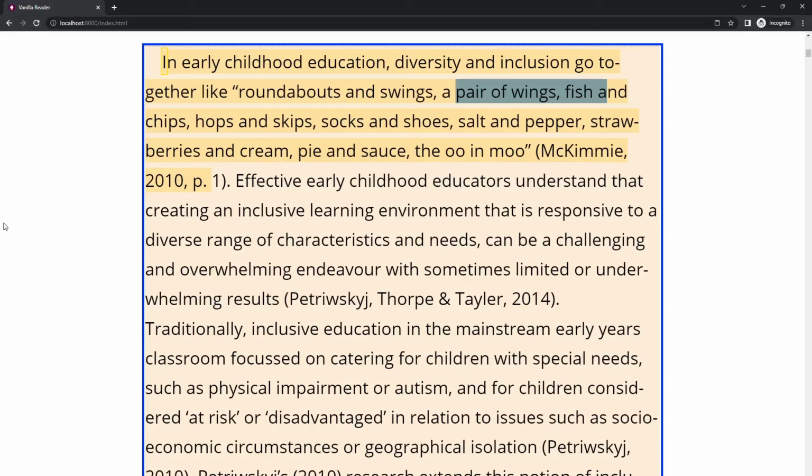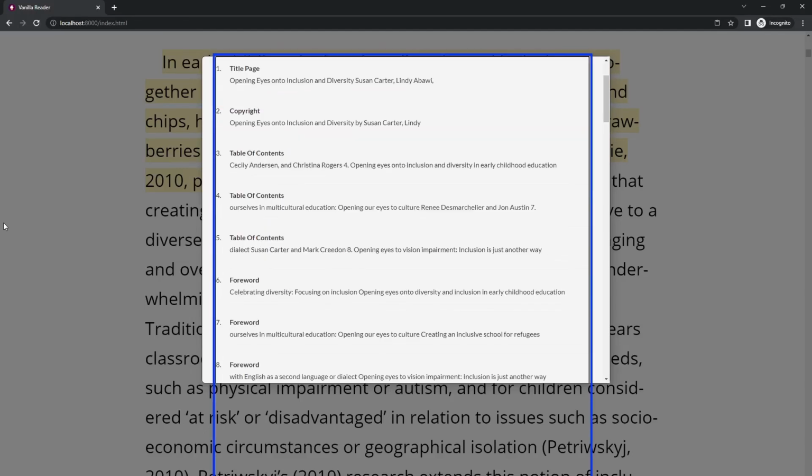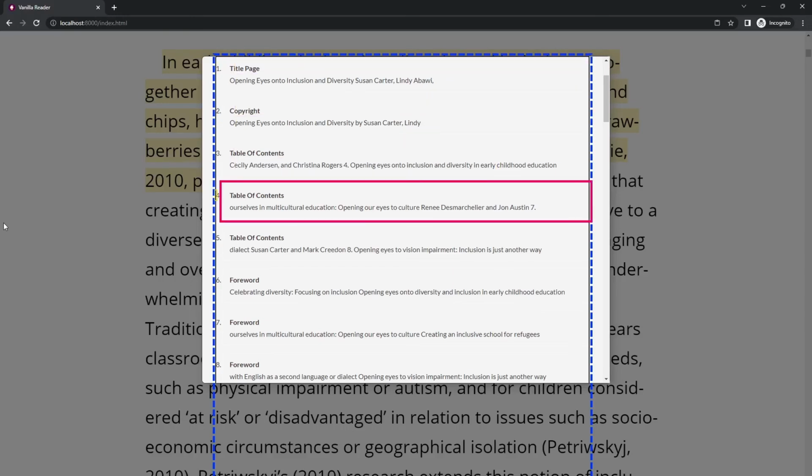Okay, let's do searching. Again, you have the app actions menu that you can use, or you can use Alt S. Dialog. Enter search term edit has autocomplete. I've searched for a bunch of stuff before, as you can see, but let's see. I can search for "yes". Alert search returned 48 results. That's a lot of results. So let's move down this page.